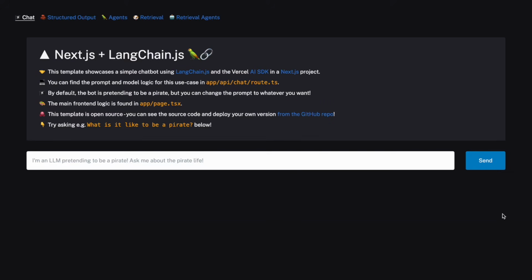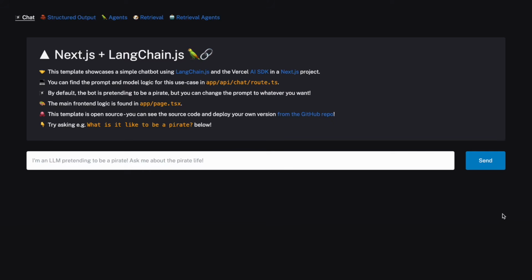In this video, we're going to be taking a look at how to build and deploy a full stack AI application pretty quickly in just a few clicks. Now, this application is going to come out of the box with a chat, agents, and even RAG capabilities. And this will definitely speed up your development process.